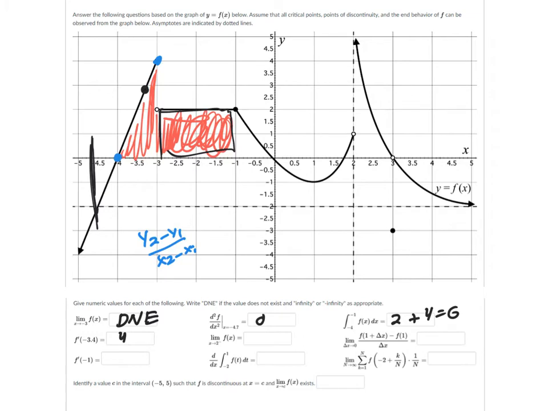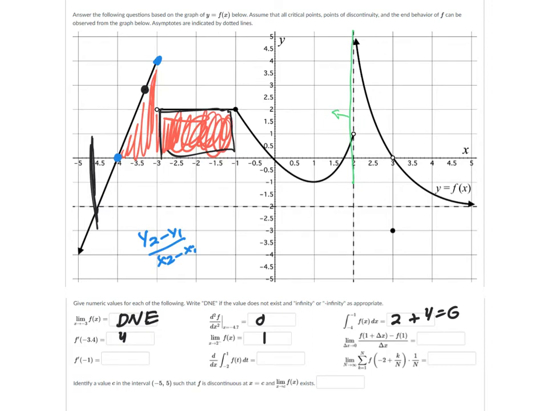okay? Next, we want to find the limit as x approaches 2 from the left side. Okay, so this is important. Make sure to notice the little minus sign next to the 2. All right, that says we want it from the left side, right? So here's 2 right here. I'll highlight it in green. We want it from the left side, so over this way, right? And so from the left side, it's coming in towards 1. So the answer for that one will be 1.